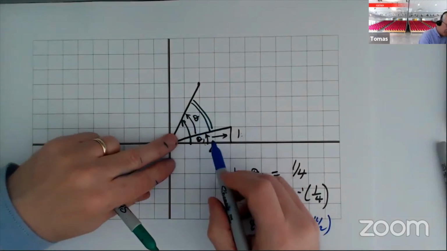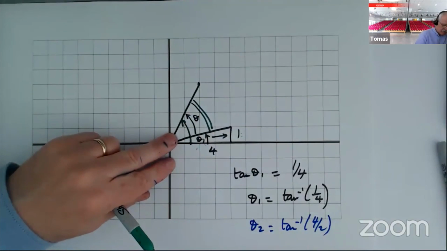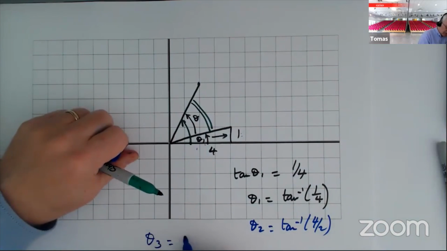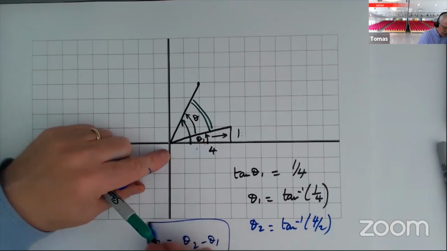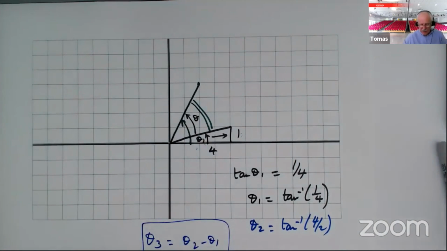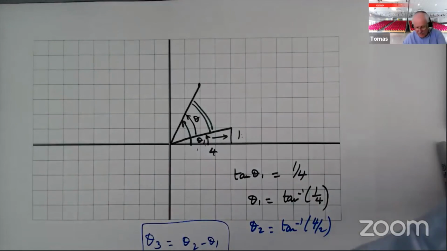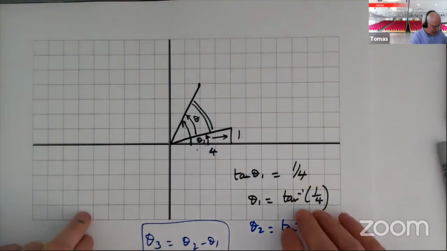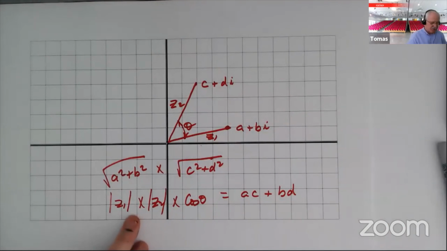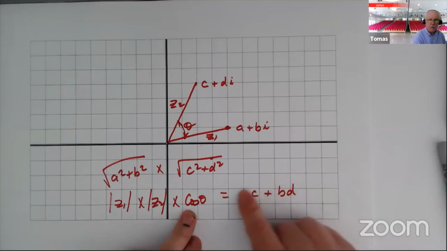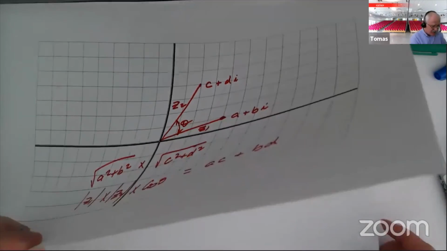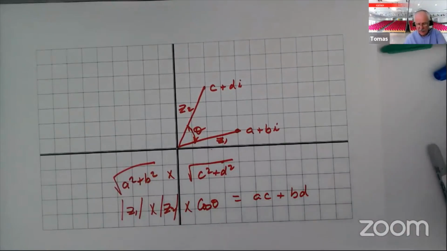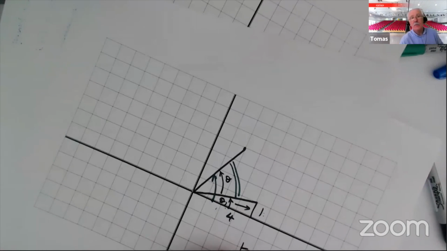What's the angle in the middle? This one minus the other one. So theta 3, the angle in the middle, is theta 2, the bigger one, minus theta 1. So the question was, can I actually solve this? I think I can. I can find the two moduli, I can find theta, I can find cos theta, and I can see, is it equal to this? If it is, it is, and if it's not, it's not. It doesn't matter. You were just asked to find out whether or not it was. So I'll just finish there.